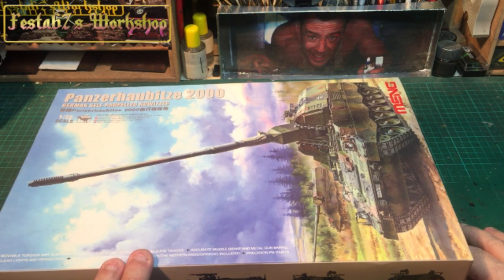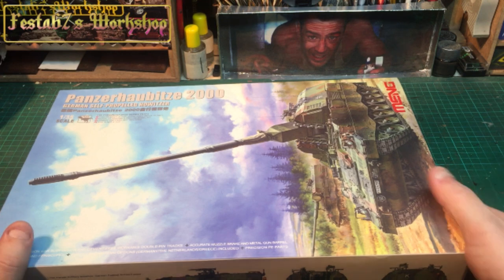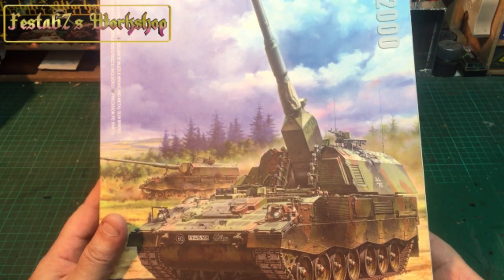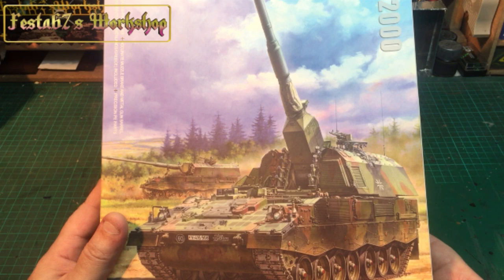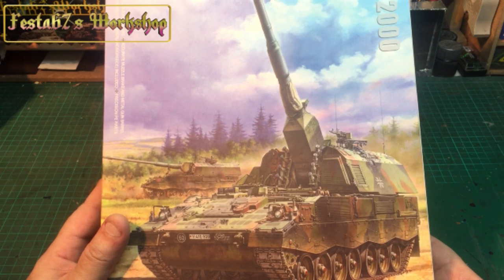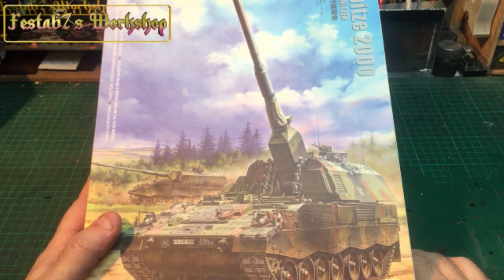I'm really, really tempted to invest in the metal tracks for this. I'll speak with my Belgian counterpart on that, because I think it'll just give it that little bit of oomph. And it's a beautiful gesture from Ronald to send me this, and to do it justice, I think if I invest in that little bit of aftermarket, it will show that I respect what he's sent me there, and I've given it that dedication that it really deserves. So when I come to build this, Ronald, this build's going to be dedicated to you, mate.